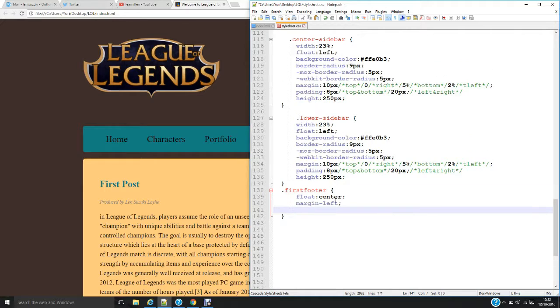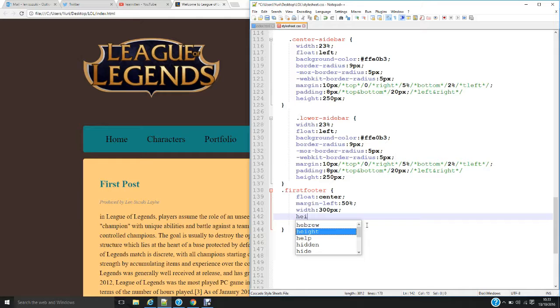semicolons, and we're going to do 50%, like so. And then we're going to type in width, and then we're going to do 300 px or pixels, semicolons, and then we're going to do height, 175 pixels.